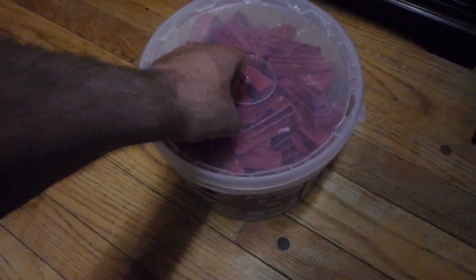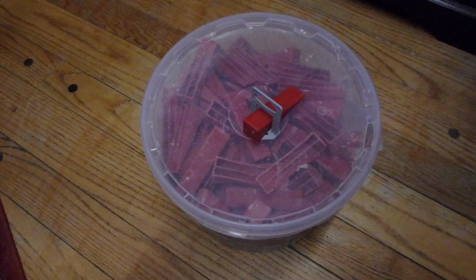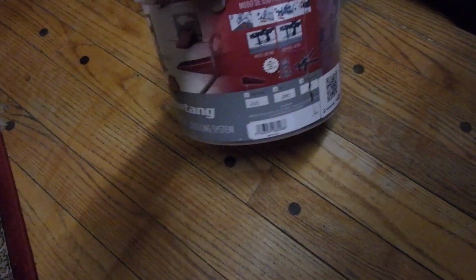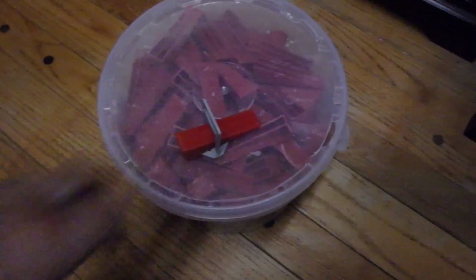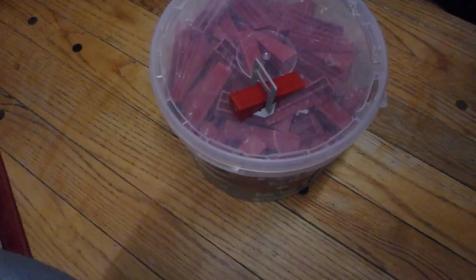Good system. Now, the thing about this system, however, is it's not available in the U.S. They sent it for me to try. It's available in England and in the rest of Europe, and it might be coming to the U.S. at a later date. So if you want to look for it when it does come in, it's a pretty good system.